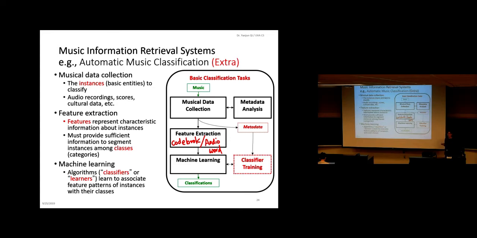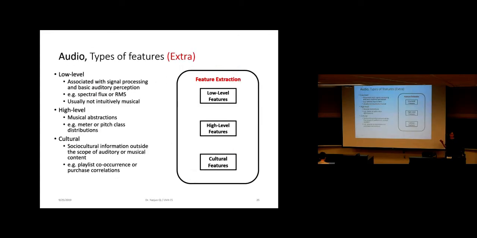But anyway, I guess some of you work on audio, and you must be much better than me at explaining this. Audio has complicated features: low level, higher level, and culture related features. If you are interested, feel free to read about it. But in our homework, we're going to give you high level features directly. Instead of giving you the audio data directly, we're going to convert it into codebook representations, or maybe a middle level. We haven't decided. Let's see.